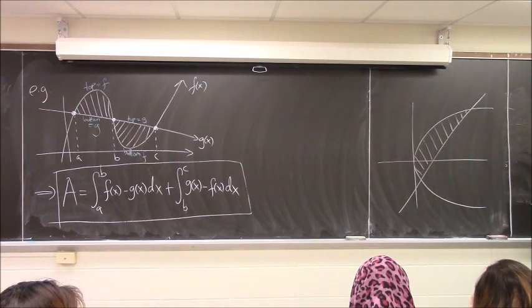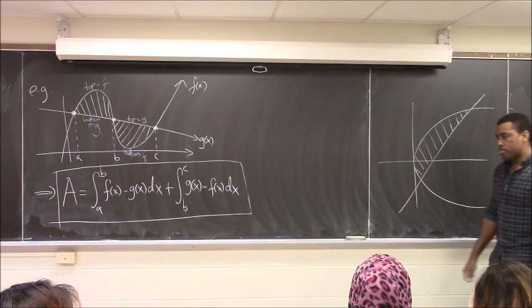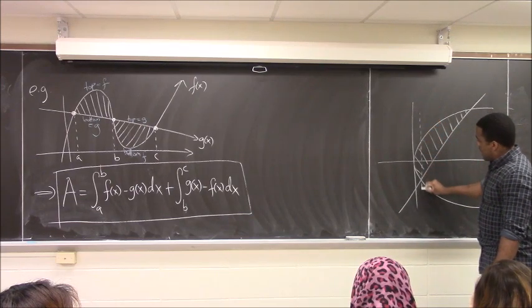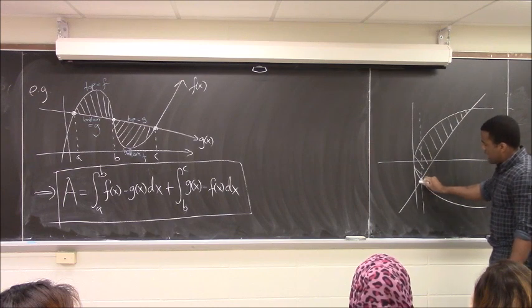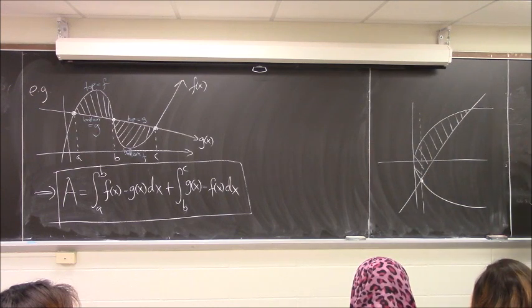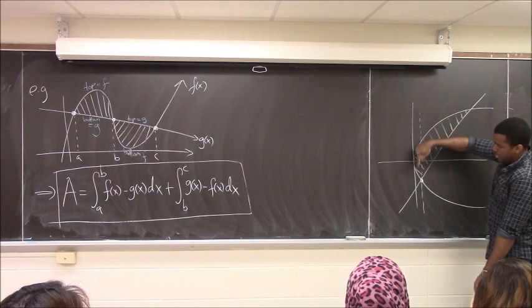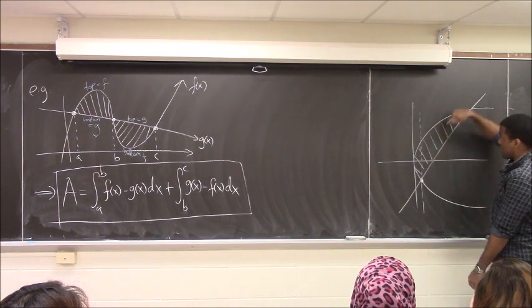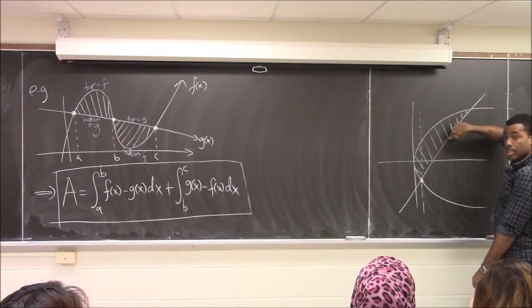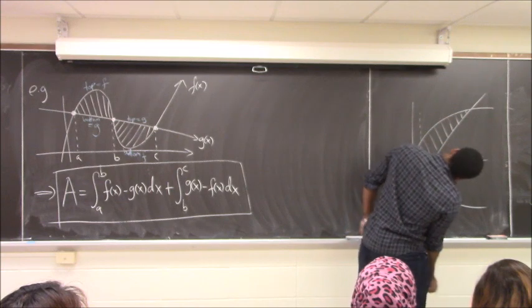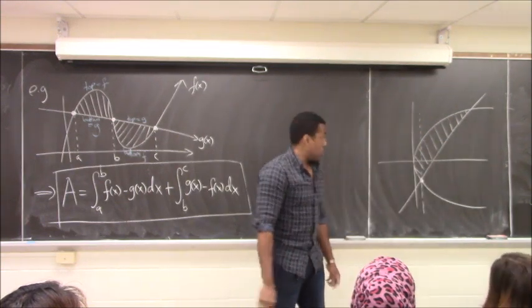Where you'd realize that if I were to look at it in the top versus bottom point of view, that intersection point marks a very important intersection, because to the left of that, the top is the parabola and the bottom is the parabola, whereas to the right of that, the top is the parabola, the bottom is the line. Top and bottom changes. However, you would notice that if you were to tilt your head this way, you end up with a different kind of scenario.